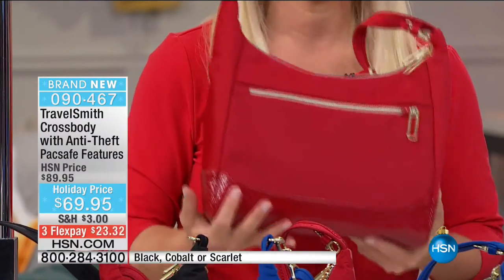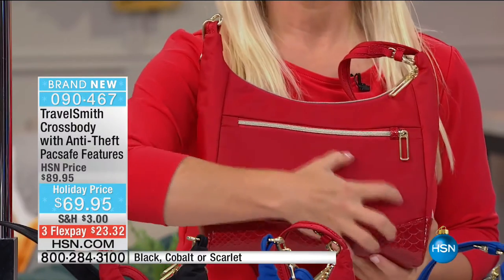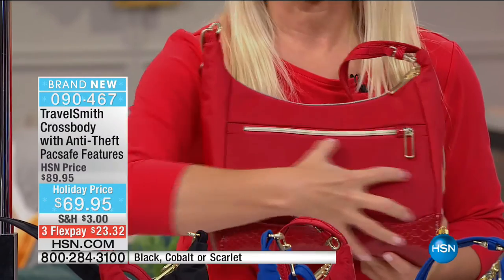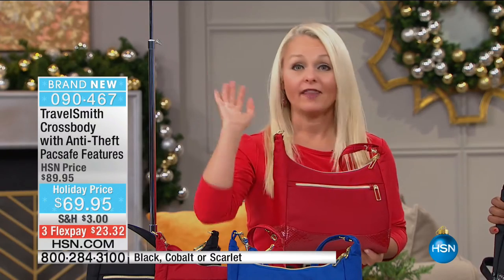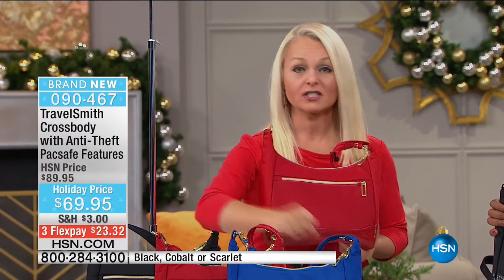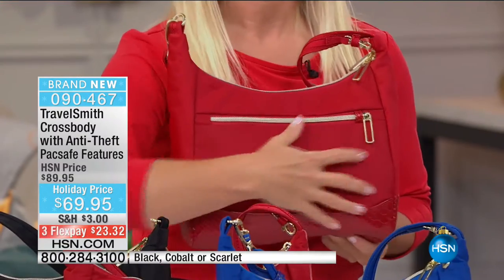Inside the bag, which is very lightweight, you would never know, there's this patented metallic lining. It's a mesh. We have it all across the front and the sides, and that is to prevent the bad guys from coming along and slashing and grabbing your bag. That trick has been around forever, even way before you had to worry about electronic pickpockets. They would slash it, and everything you own, your passport, your wallet, falls out the bottom. So that's number one.